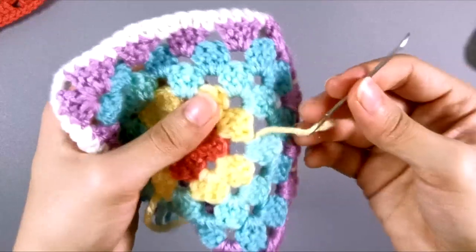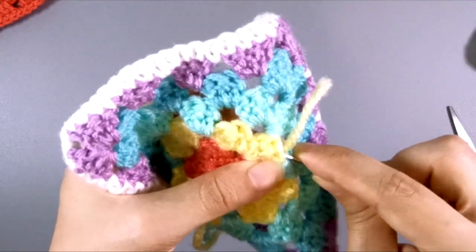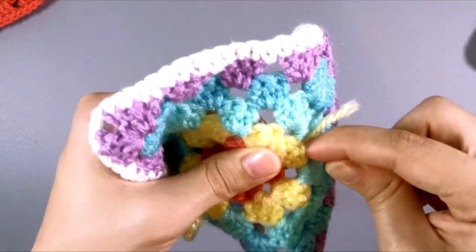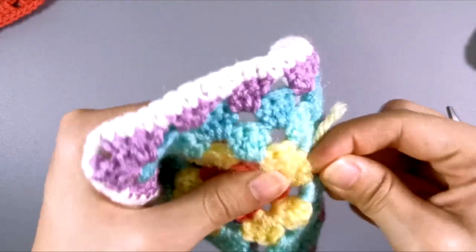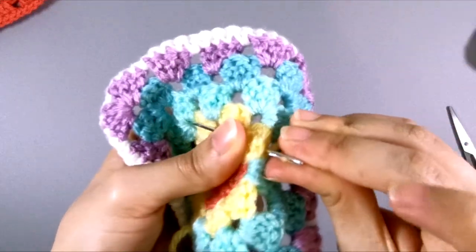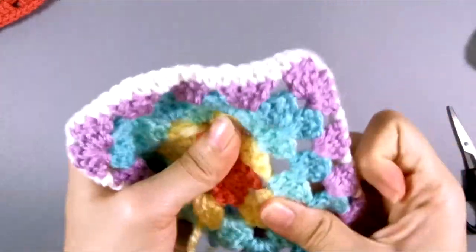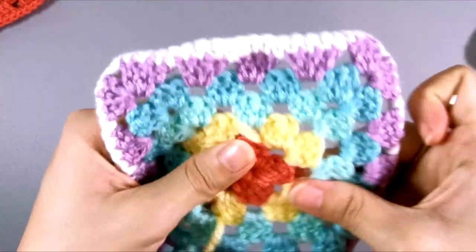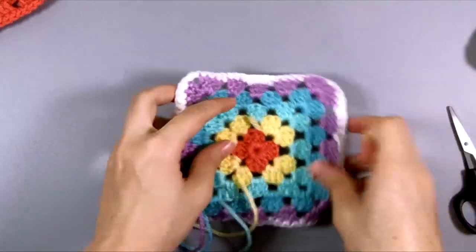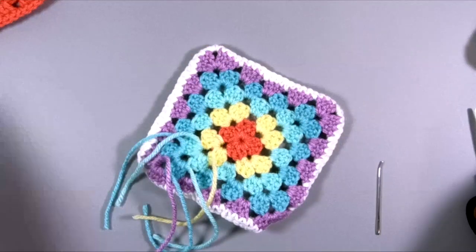So I've got just a little bit of a tail here left. I'm going to pull the yarn needle out of it and then bring my needle through where I want that end to go, and then just thread it back through the eye of the needle before pulling it through my last stitch. So again, we just want to kind of tug on it in several directions to even it out. And now we can trim off that little end.